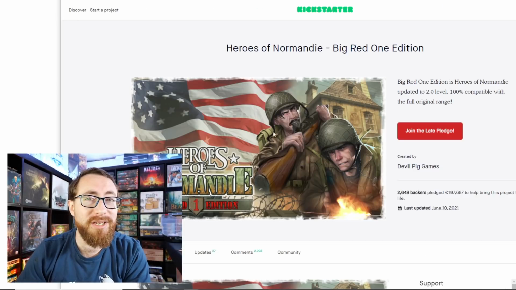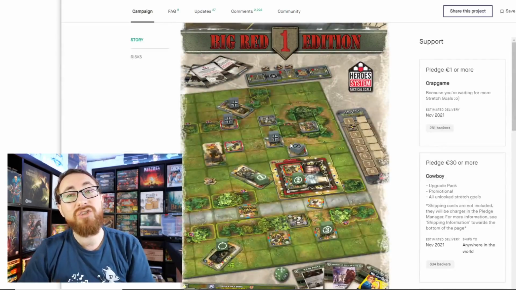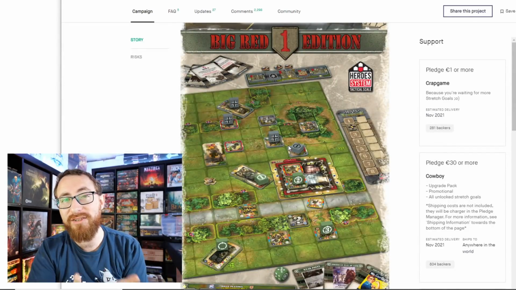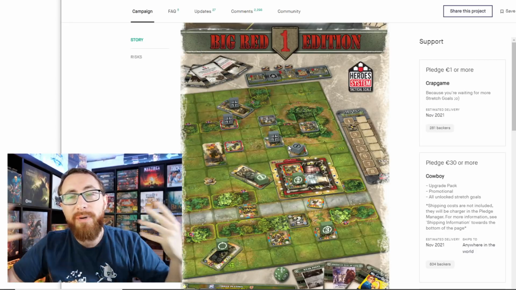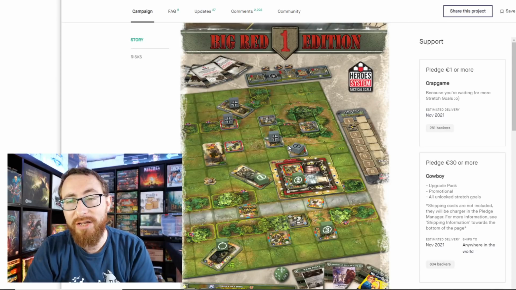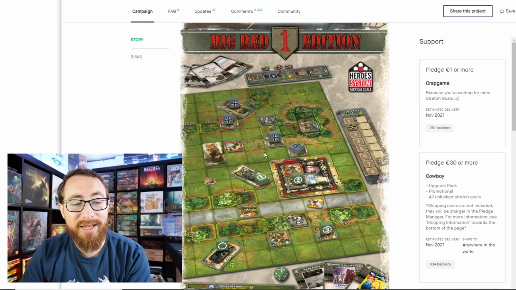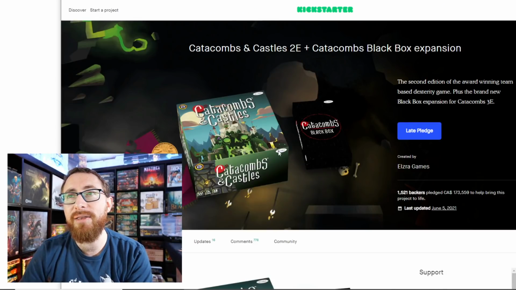From there, we have Heroes of Normandy, the Big Red Edition. Heroes of Normandy is a 2-player tactical game that is not miniature-based, but rather it's token-based. You can have these squads, you can have attributes, all those things you expect to see in a skirmish game. But this is their reprint, bringing you the box back, bringing you a lot of content from the base game, from all new content, tons of stuff in case you like Heroes of Normandy. From there, we have Catacombs and Castle 2nd Edition, the Black Box Edition.